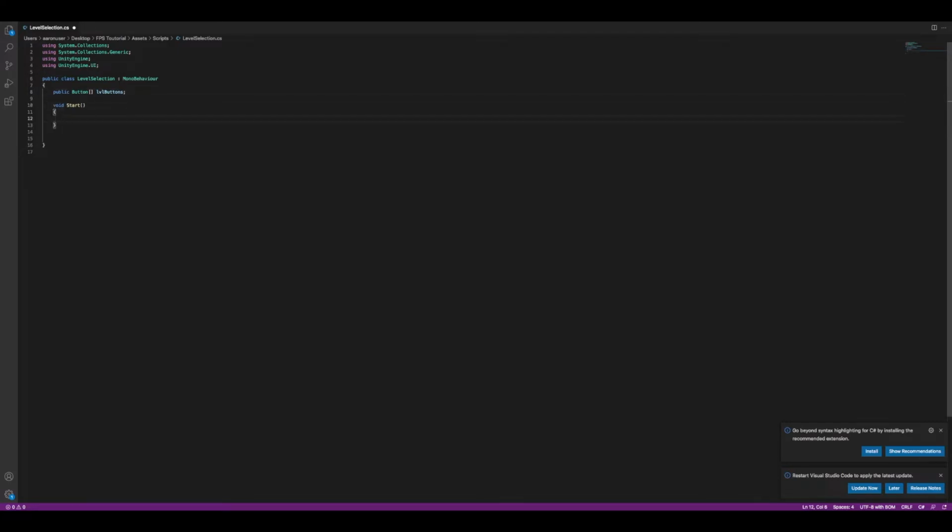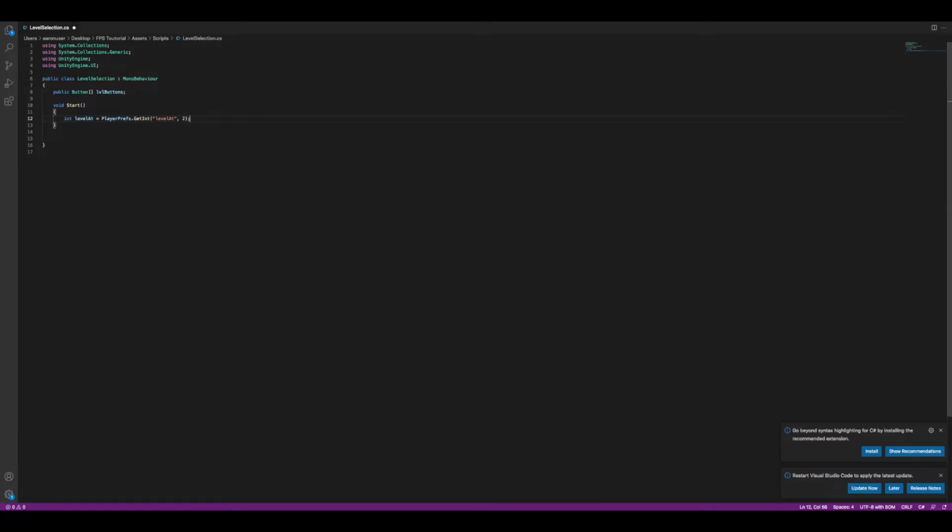Right, void Start. You're going to write int levelAt equals PlayerPrefs.GetInt("levelAt", 2).